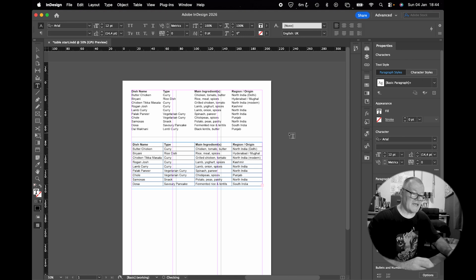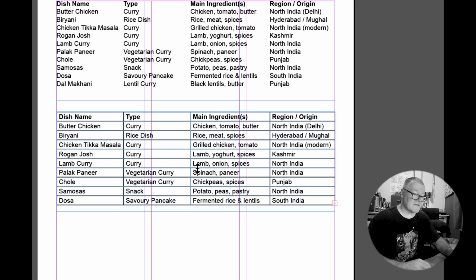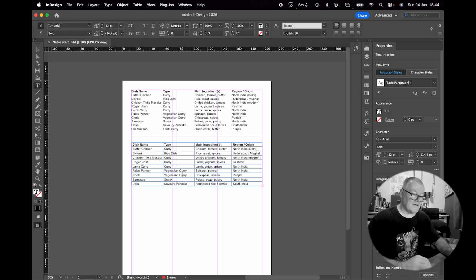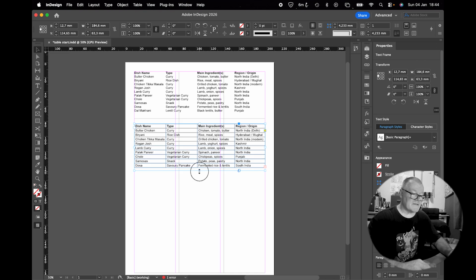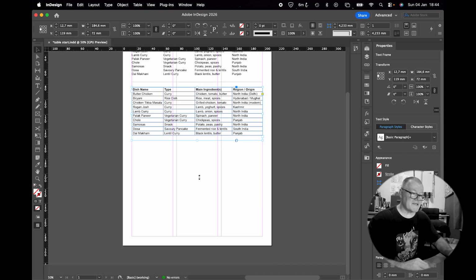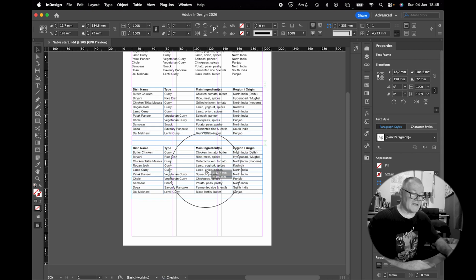So when I press OK, you can see now the same information is split into a table with a heading across the top. Okay, so that's pretty neat, but it's not very well formatted. It's still pretty boring. So I'm just going to make this a bit taller so all the information is there. So with my selection tool, I'm going to Alt or Option drag a copy down.